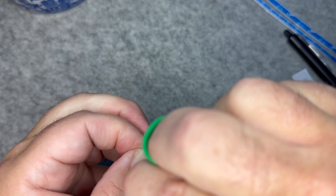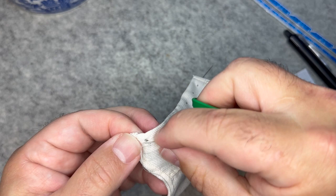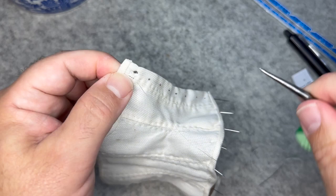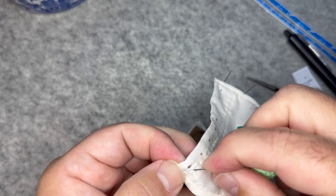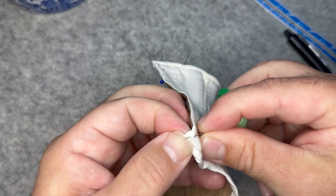You're whipping around the open edge going in about a sixteenth, or even a little over a sixteenth around that hole. If you need a little more room to work you can just re-stretch it out. This is very simple — you're overcasting around it. You wouldn't want to do a buttonhole stitch here because it will add too much bulk and close up the opening. Just keep working around it.